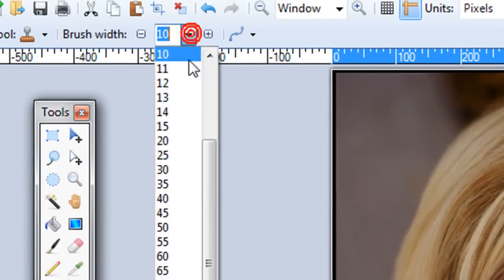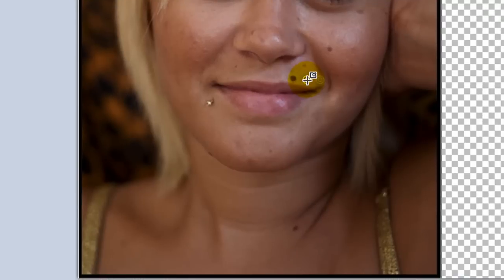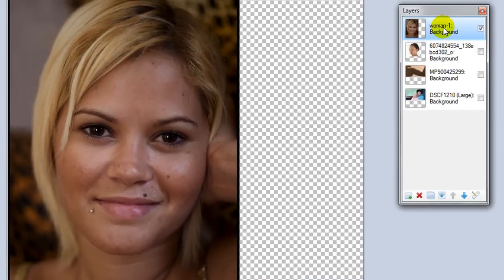What we're going to do here is adjust the brush width of the clone stamp — I'm going to set it at about 15. You can see the size of that circle. Then I'm going to sample an area, making sure I'm on the correct layer. I'm going to sample an area of her skin and then replace it over her minor blemishes. Notice the anchor — that means I'm pressing the control button on the keyboard. And that's my sample area.